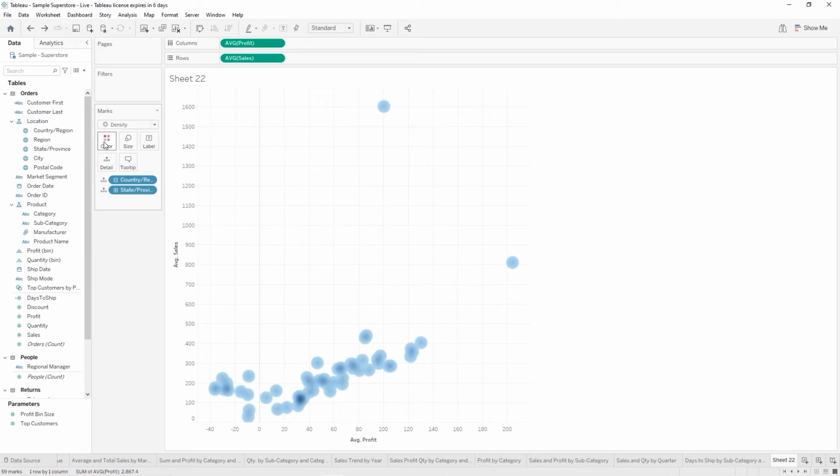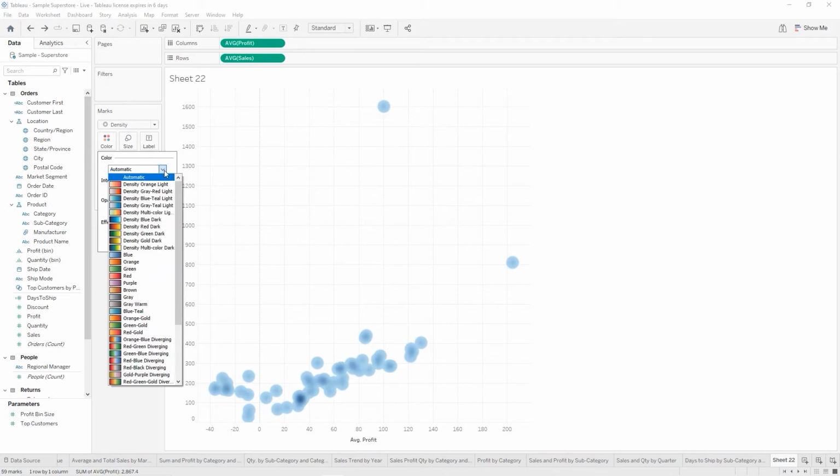So let's go to color on the marks card and do the drop down next to automatic. And we're going to select one of the density color grids that they have there. We're going to do density multicolor light.